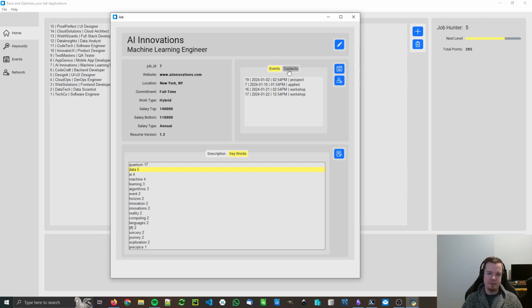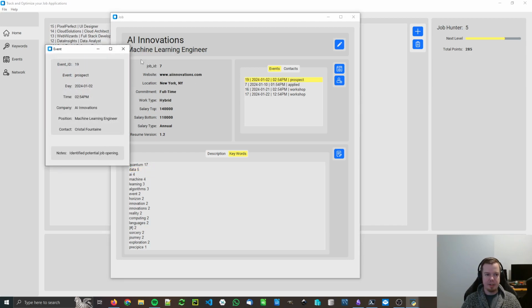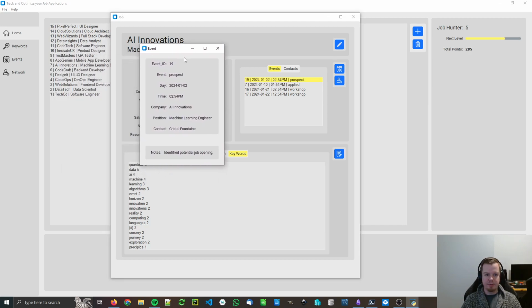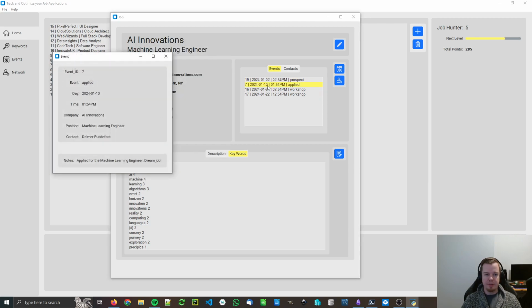And on the side here, we have two tabs. We have events and contacts. Events is basically anytime something happens associated with that job. So you can see we applied for this job. There's a prospect. If you double click on this, it'll pull up some more information. What happened, any notes that you put on that.